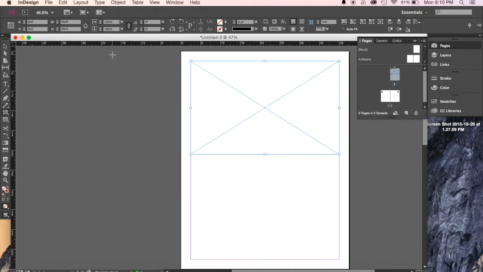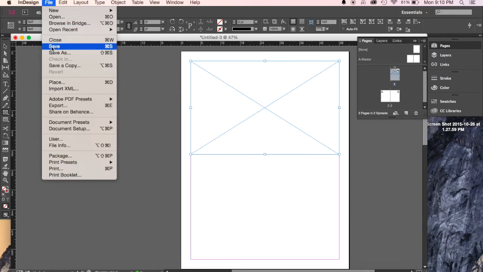Now, once we have this positioned here, InDesign works a little bit differently in that this is going to be the area that this image is going to go into, but we've got to put it in there a little bit differently. Okay, we're going to go up to File, and we're going to hit Place. Or you could hit Command and D.